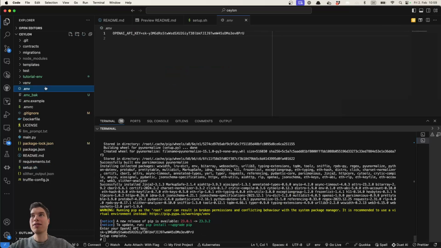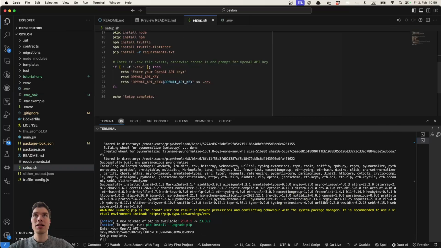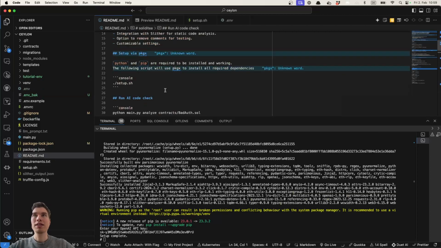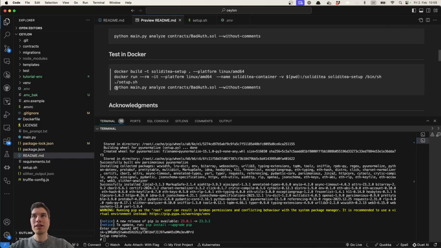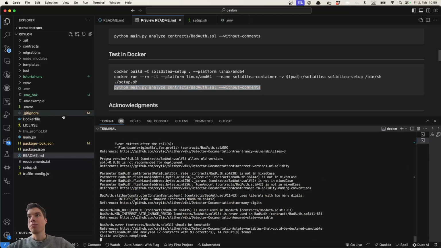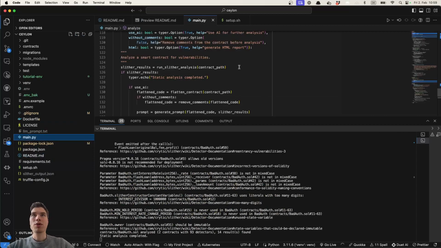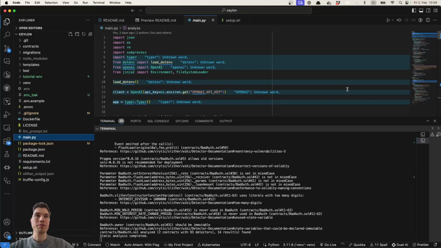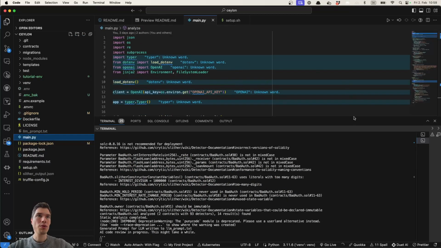The env file was created for us, and now that it's here, the setup is complete, the installation is complete, and we can run our actual code analysis using that main Python script, which we can also briefly go through.